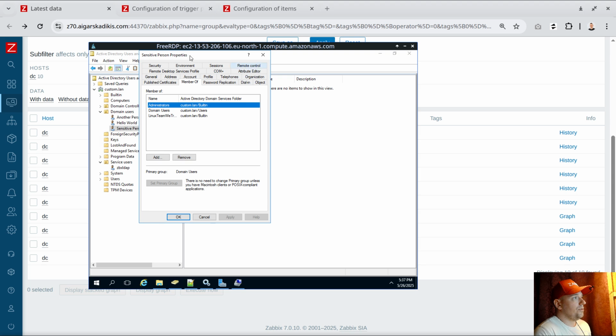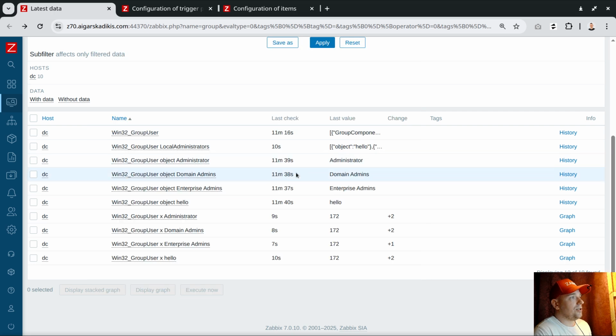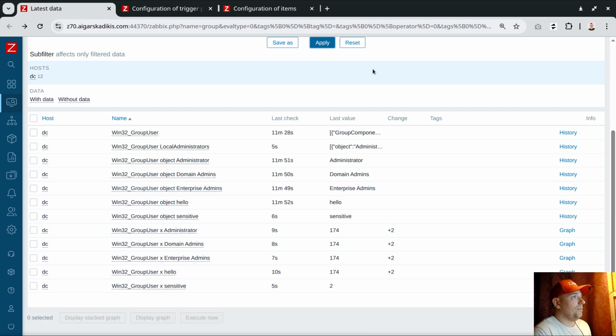Windows 10 was used, but I don't have it on hand. So the new user is in the local administrators group, and this will soon show the sensitive person. Apply, and here you go, object sensitive. It already populated the name, and now the occurrences of sensitive is 2 times.